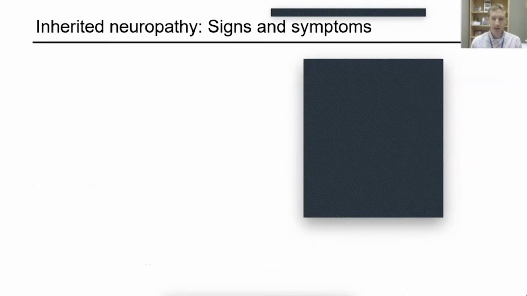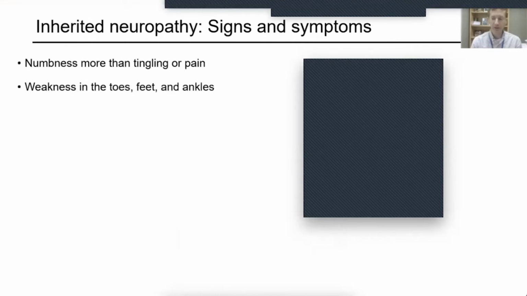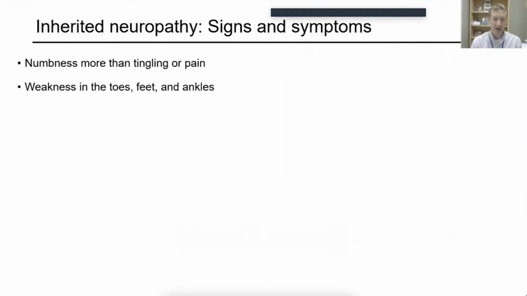Some of you may already have a genetic diagnosis of a type of CMT. Some of you may be suspected of having CMT. Some of you may not know for sure. So I wanted to go through a bit of how we as physicians think about whether someone might or might not have an inherited or genetic neuropathy. None of these rules are hard and fast 100% of the time, but in general, people with inherited neuropathy tend to have more loss of sensation, more numbness rather than tingling or pain. It's often the case that when we do an exam, we may find more loss of sensation than you might be aware of.